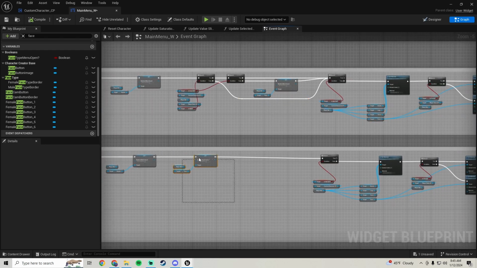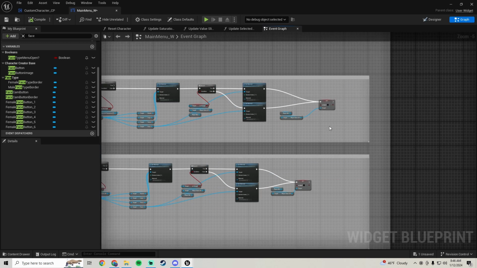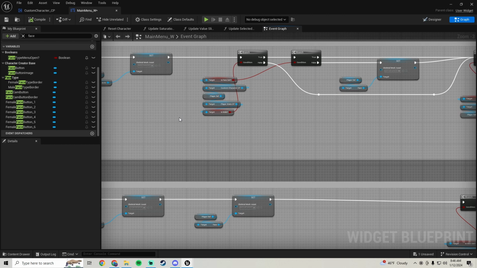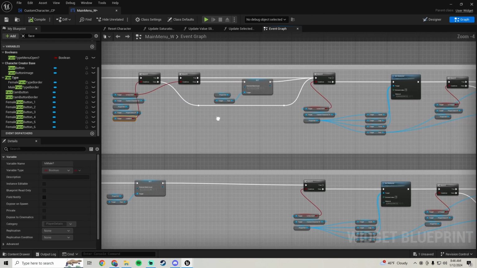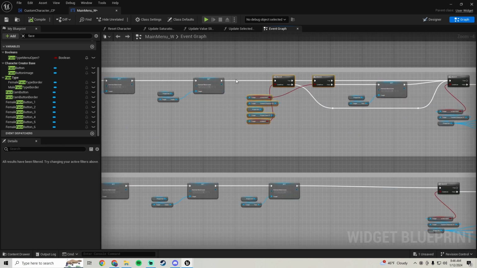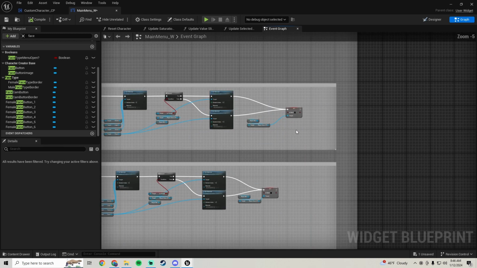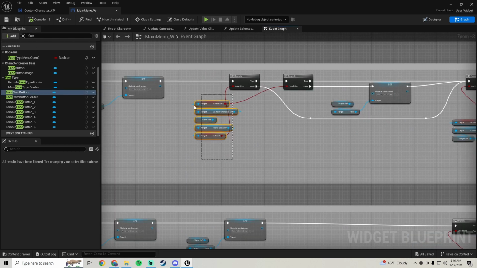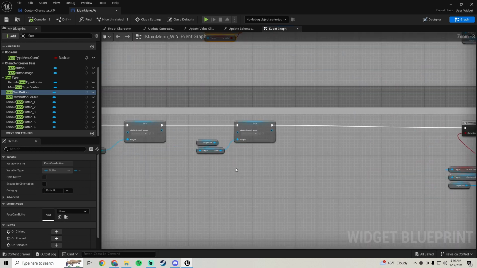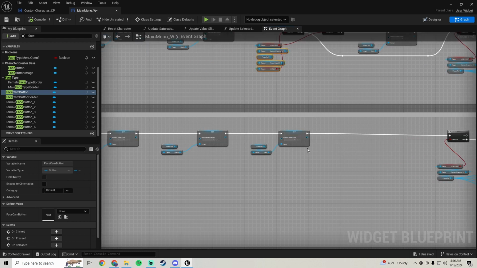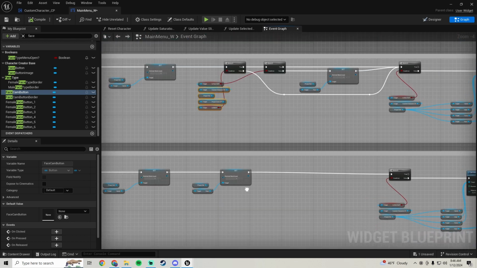So now we want to do the same check down here. And we moved this to the end because we're checking to see if we are male. So we don't want to change the fact that we are male before we do the check here. So that's why we moved that to the end. That way it doesn't change it before we do the check here. So let me just move this up. Now we want to do the same thing here.